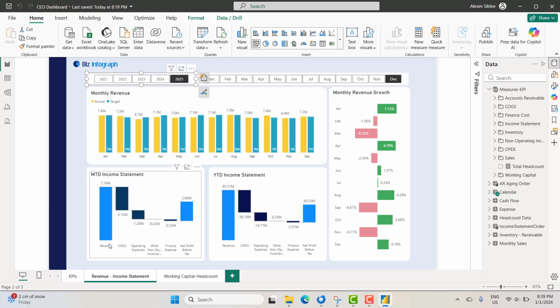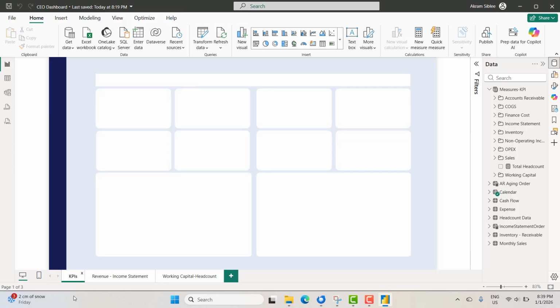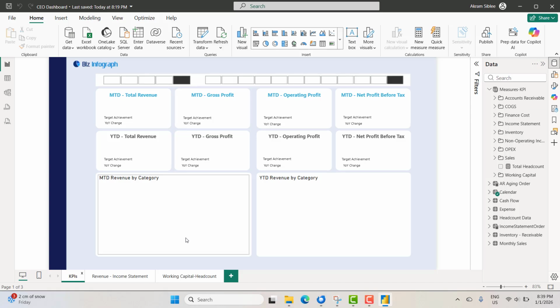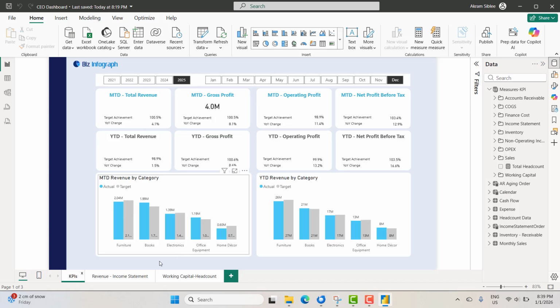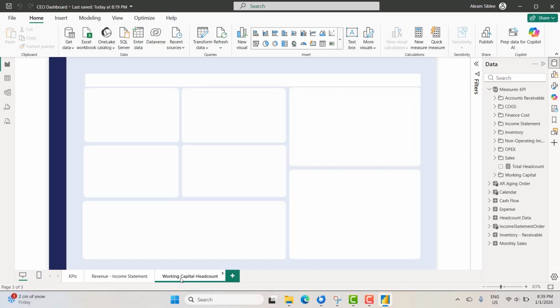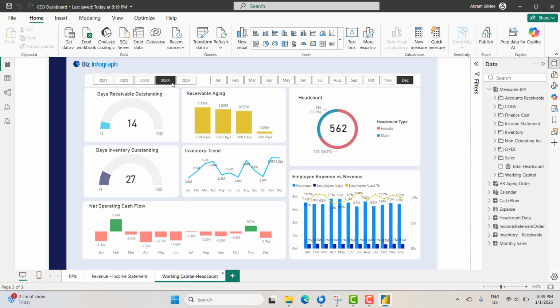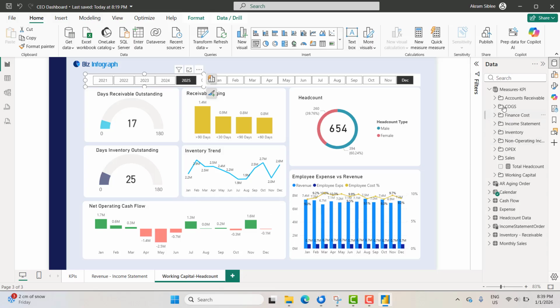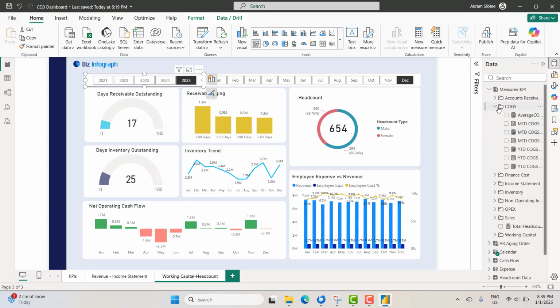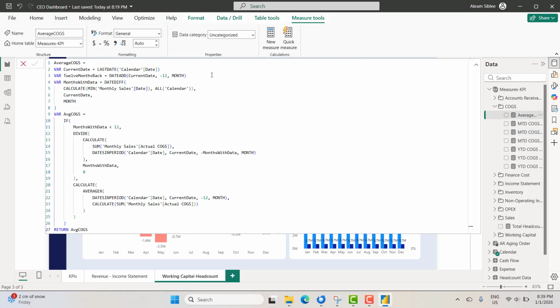You see the income statement, we have now new 2025 data. So here on this side we have measures. You just check all the measures, how they are designed, how they are calculated.